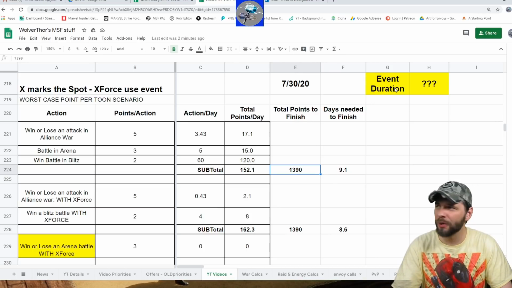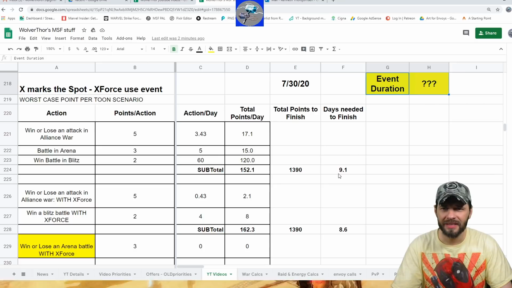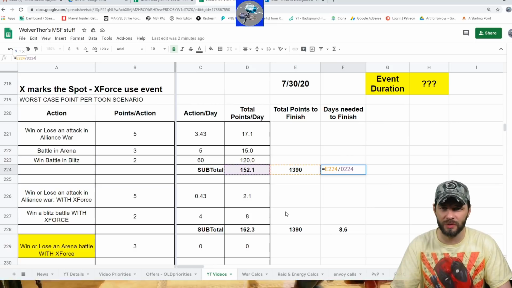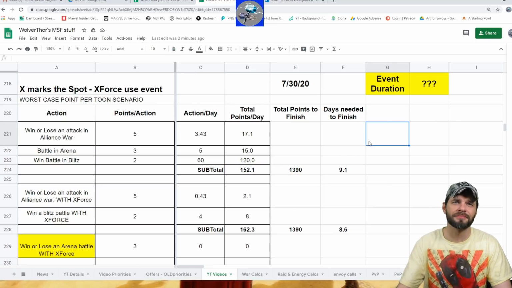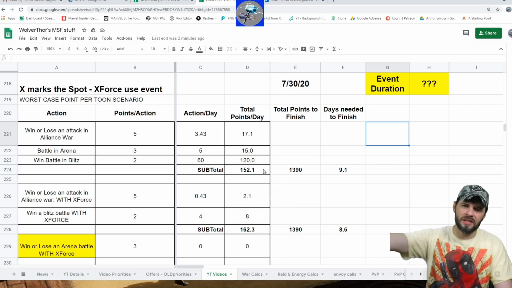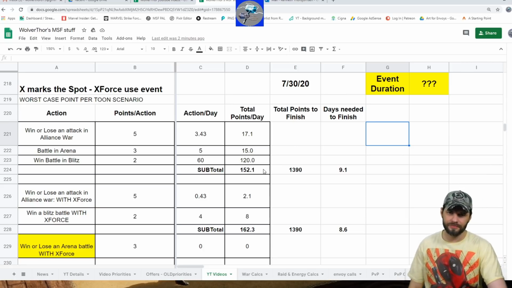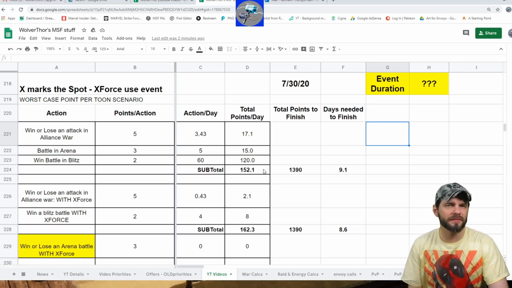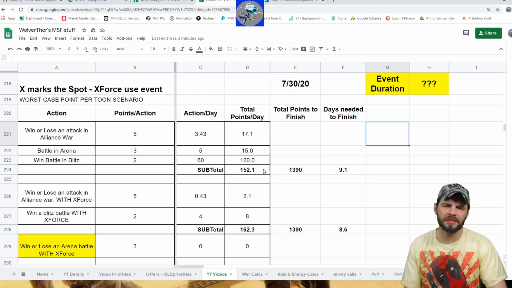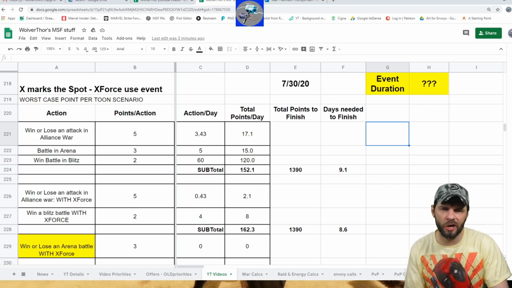Since we don't know the event duration, let's focus on that. So that's what I did. I was like, points per day divided by total points to finish. Well, how many days do I need? I need 9. All right, if I'm just doing this, worst case scenario, I need 9 days. That seems like a long event. I feel like normally they're around 7-ish, but this is a worst case scenario, so who knows?